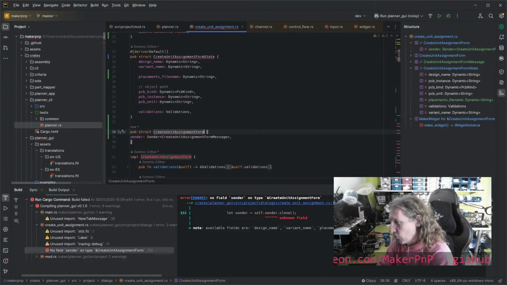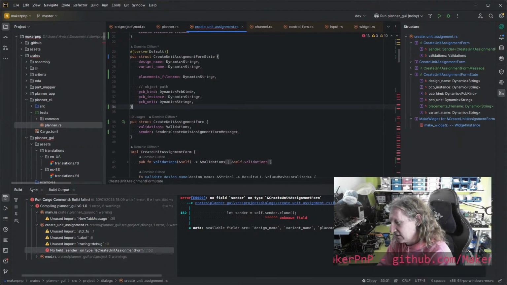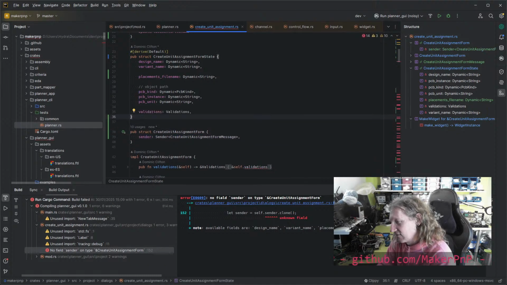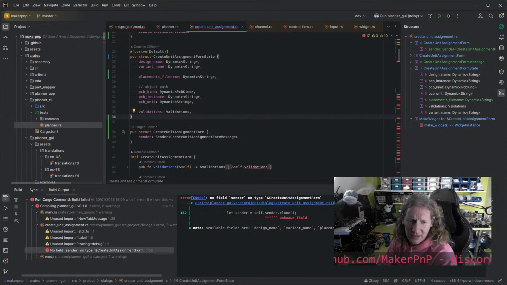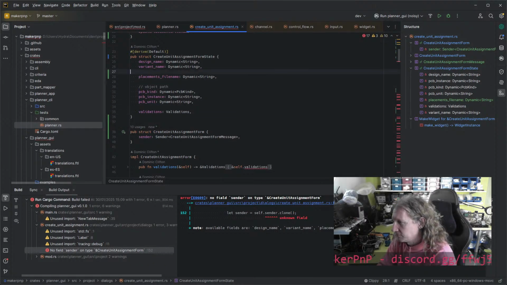And then we're going to have the form, which has got a sender. Should the validations be on here, or is the validations part of the state? I don't think the sender is part of the state, but I think the validations is part of the state, because the validations has methods on it like is valid and so on. So I'm going to leave that inside there, right?